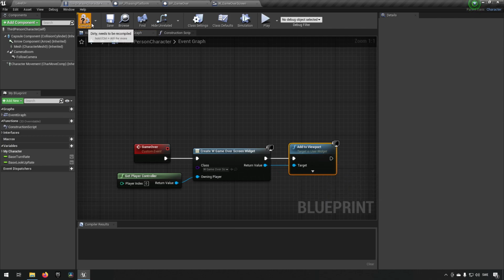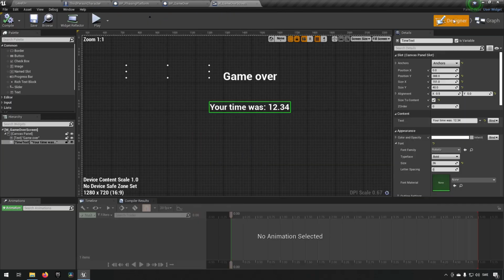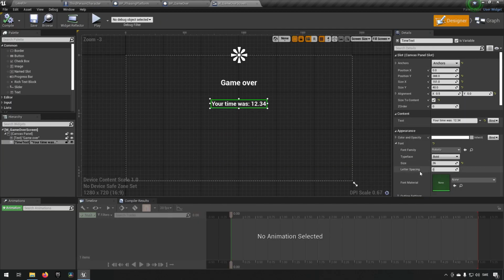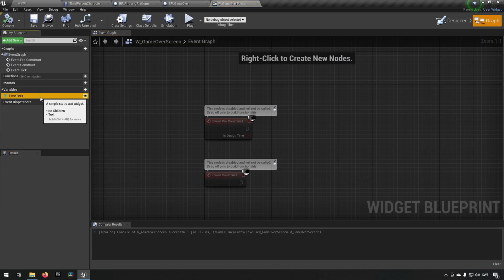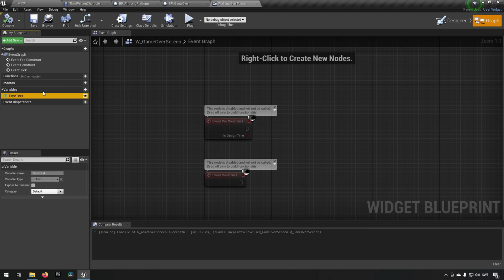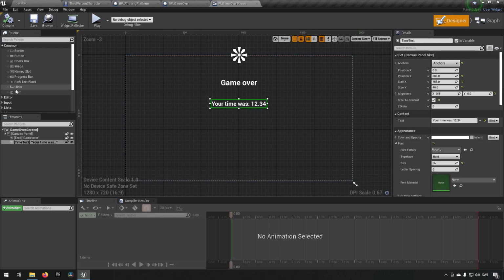However, we want to send in our time here as a parameter. Now, this should be possible if we expose this variable, but I don't see the property that I'm expecting to see. Let's try something else here.